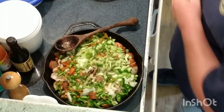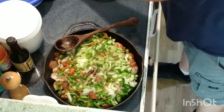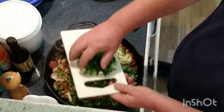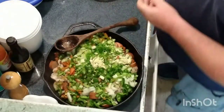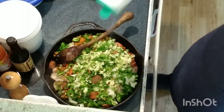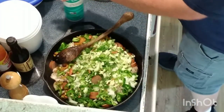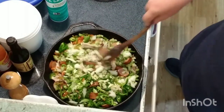On my red beans and rice, I put about a quarter cup of the celery, quarter cup of the peppers, and quarter cup of the onions. Fresh raw garlic — this is probably four or five cloves, three big ones — that was probably two and a half tablespoons, roughly chopped. Using sea salt; I'm not going to go crazy with that. That was probably a teaspoon. I use reduced sodium broth or stock, so there's not a lot of salt in that. You can always add it later.